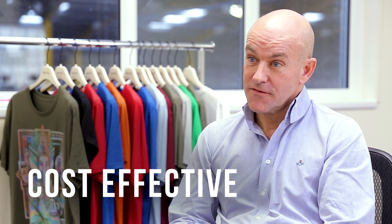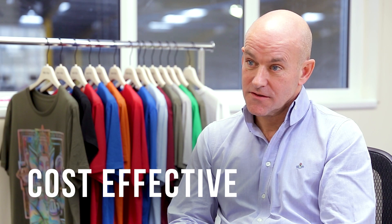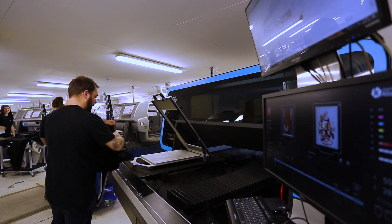Because of the output increase we have fewer operators to produce the shirts. Three Cornet engineers turned up on a Monday morning, uncrated the machine, and by Monday lunchtime it was in situ. As the testing phase went through we were entering into our busy period, so we decided to start pushing more and more production into the Atlas.